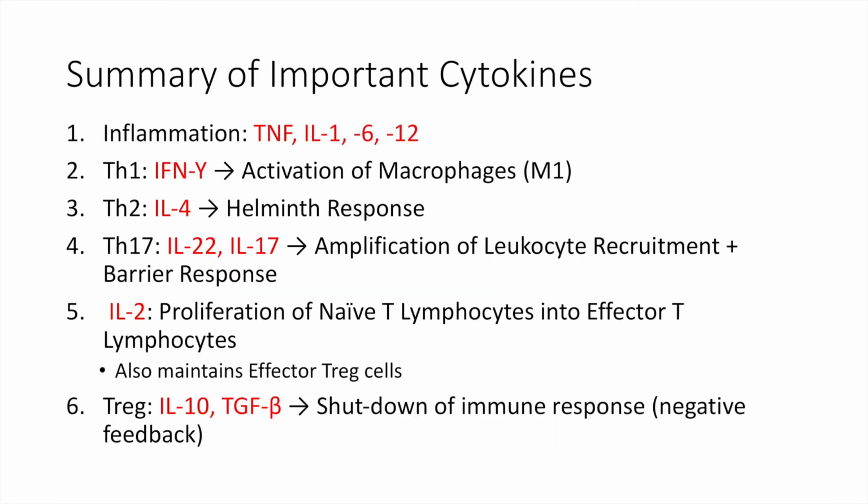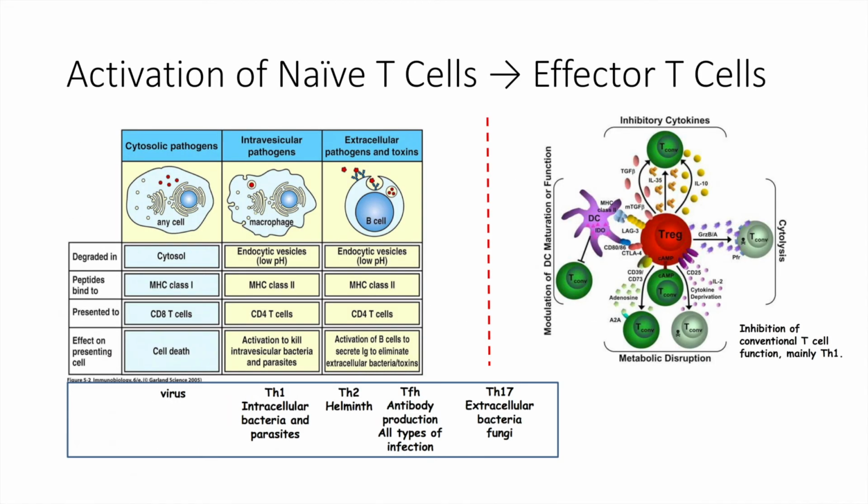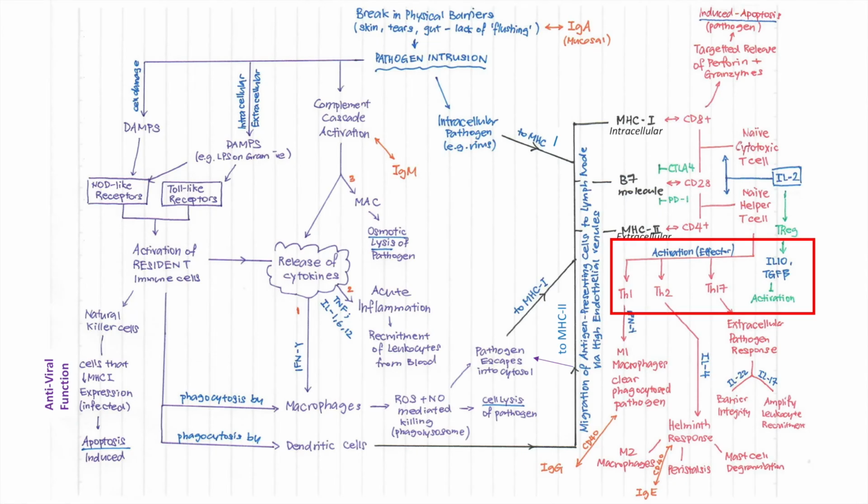Okay, here is just a summary slide that shows us all the important cytokines that you will need to know for the purpose of your exams. Okay, so now let me just say a few words on how the adaptive immune system returns to homeostasis so that it is not constantly activated.